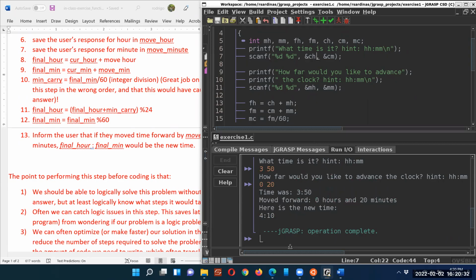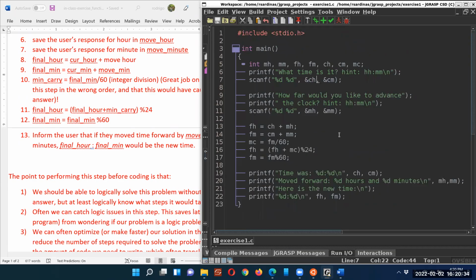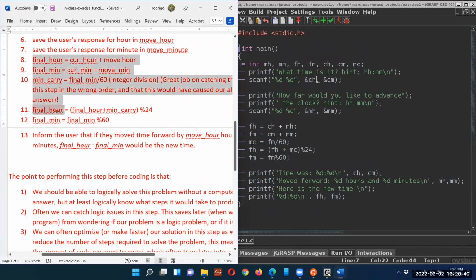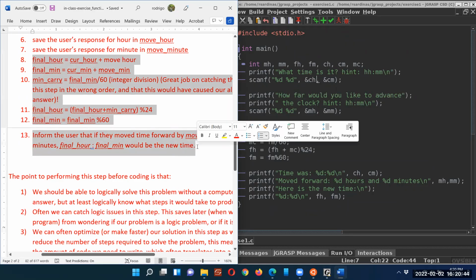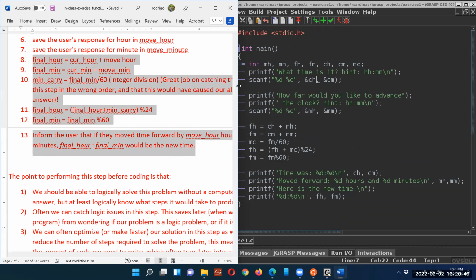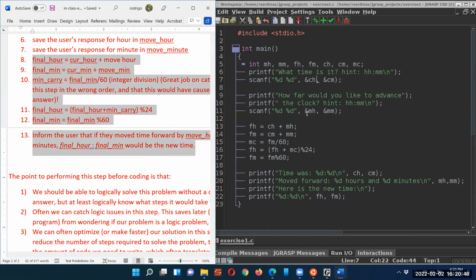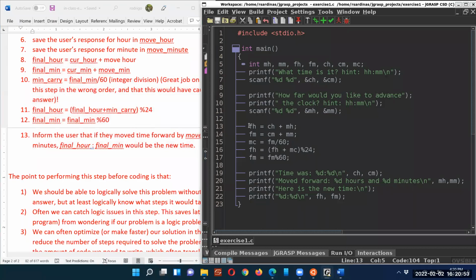Here's the code. And what I would like you all to do is figure out how to do this part of the algorithm in a function. I want this to be a function that you call. So for example, notice that right now, where did I start doing? I started doing that here on line 13, right? So this is step 8 through 13 of my algorithm.